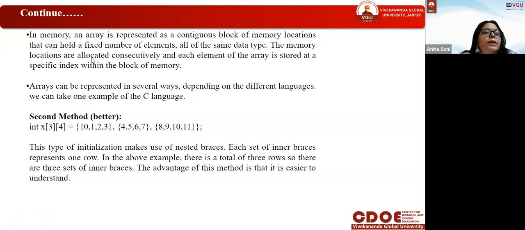As you know, in memory, arrays are contiguous memory locations and an array stores the same data type. The memory locations are allocated consecutively and each element of the array is stored in a specific index within the block of memory.